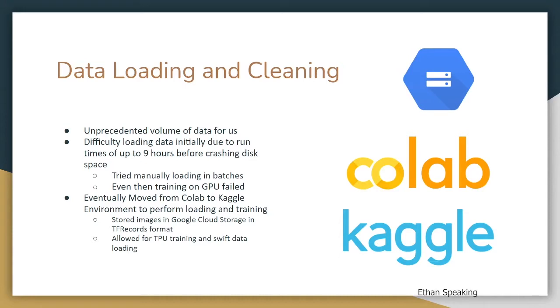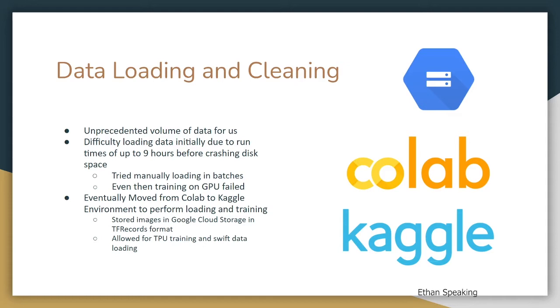To continue our discussion of the data loading and cleaning process, we would like to touch on a few components of our process. Since we were used to doing all of our coding in Colab, our first strategy was trying to upload the zip folder containing all 2.4 million training images onto Google Drive and unzipping the folder in Colab. This ended up failing due to insufficient disk space, and even when we tried manually loading the data in small batches, the GPU was unable to handle the training process.